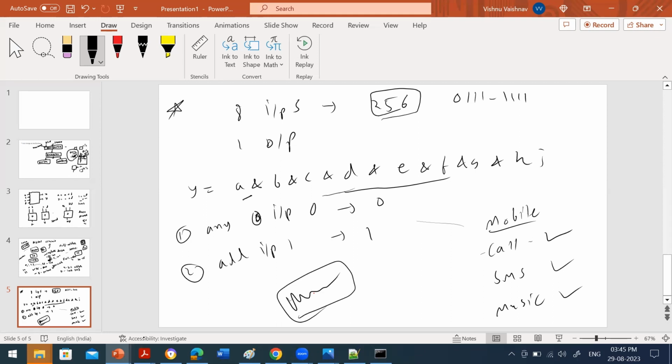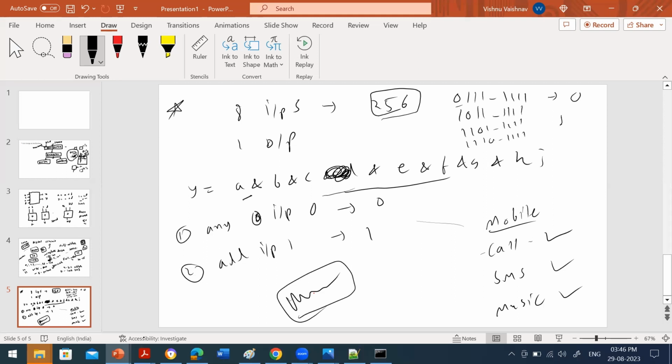So what you will do, you will make your A zero. Other inputs you will compulsorily make one, because when you get output zero, you are very confident that it is because of A. Now, the second input, you should check each and every input because they have equivalent contribution to the output. What if someone missed D here? You won't be able to capture it if you are not applying all the inputs which are required. So next, you will target B. Similarly, you will target C. Similarly, you will target D. Now here you will capture that D is missing because you won't get output 0, you will get output 1.